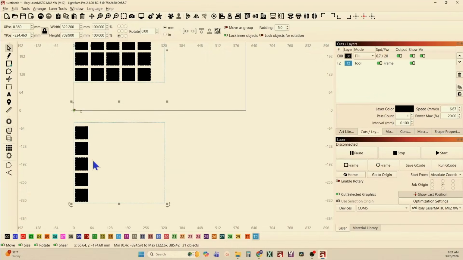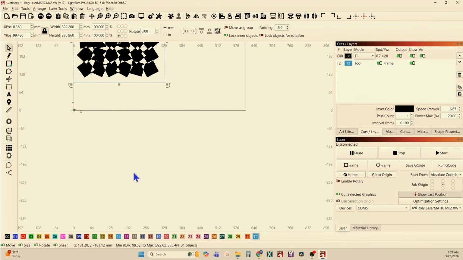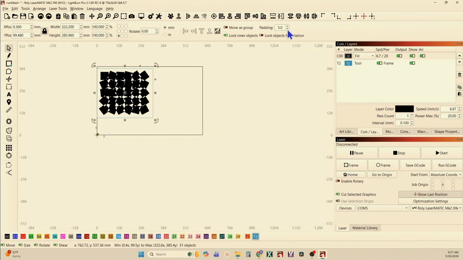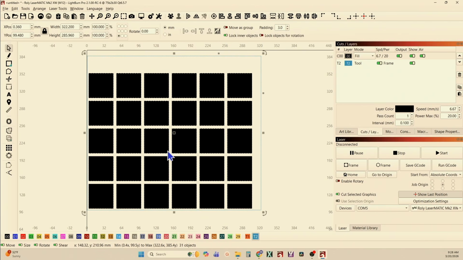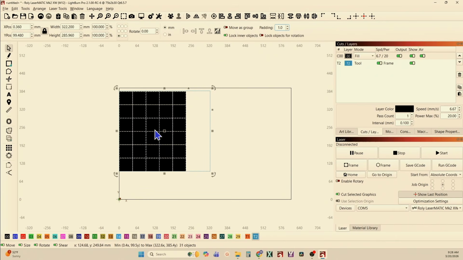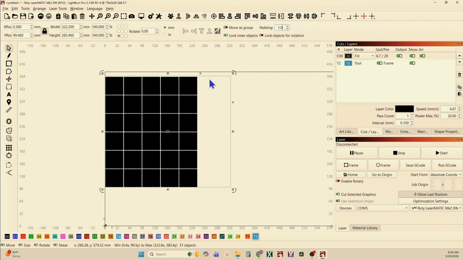So undo. I'm going to change my padding to 3 millimeters and dock. And there you go. It's all docked in there. Done. Now, let's say, okay, well, you can make it even tighter. Take that to 1 millimeter and dock. And it makes it like that. And it all fits in there. And you've got a nice, neat remnant here that could be used for something. So that's the reason for nesting, is to get the most out of your material.